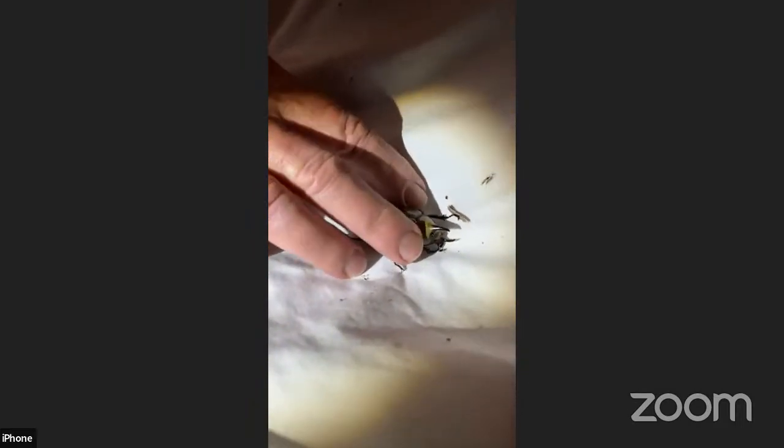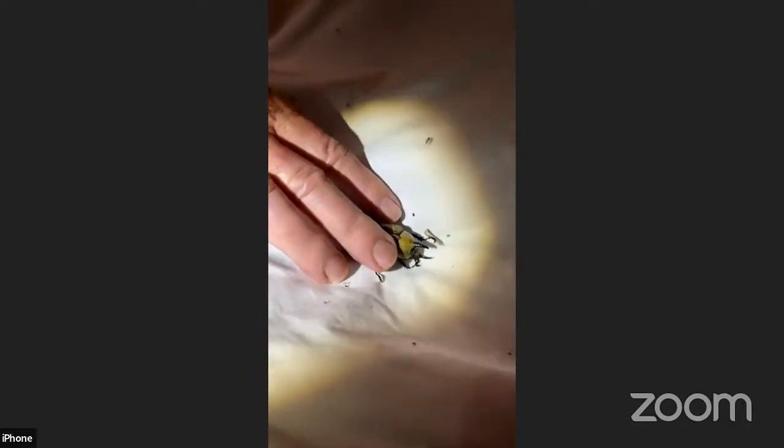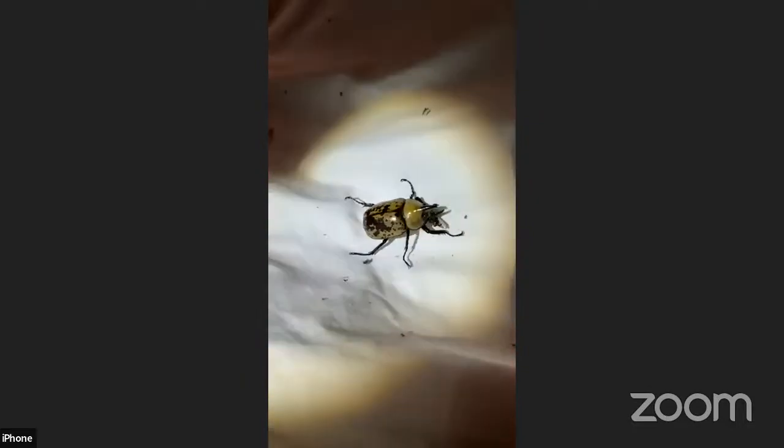Yeah. So over here in Pittsburgh, we have our first Hercules beetle. You can see, he actually put your finger up there for scale, Mike. Yeah. Look at that. Okay. Get an idea of the size. He's a pretty big beetle. He's probably about 2 inches long. This is a male. Mike knows this because the horns are longer on this one than on a female.